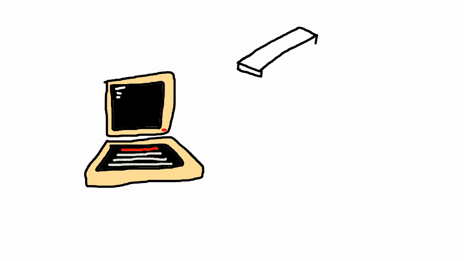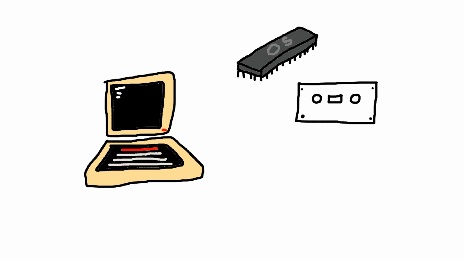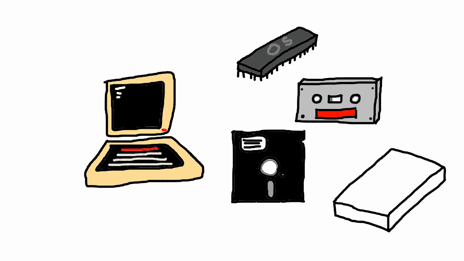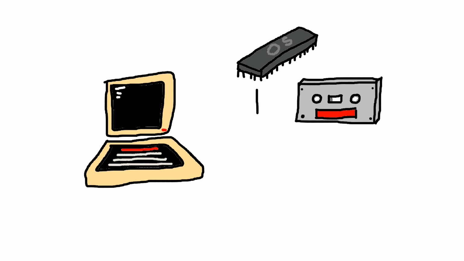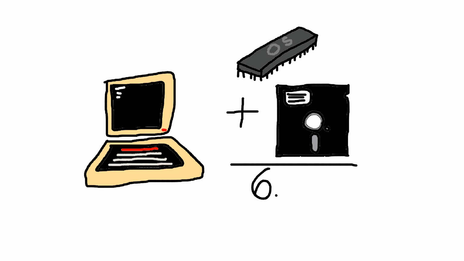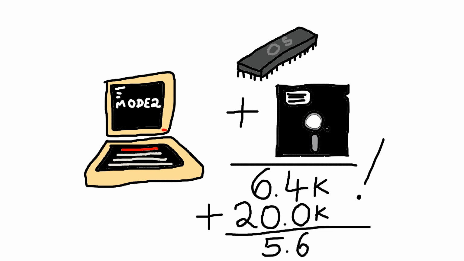The Micro also reserves a further chunk of memory for the operating system and other peripherals, which could include things like the tape cassette drive, the disk filing system, or DFS, or indeed the EcoNet interface. Each of these take up differing amounts of memory. For example, if you have a tape cassette drive connected, the operating system will reserve the first 3.6 kilobytes of memory. By contrast, if you have a disk drive connected, the operating system reserves a whopping 6.4K of memory. This means that if your Beeb is configured to use a disk drive, and you're in Mode 2, you've got just 5.6 kilobytes of memory within which to squeeze your BASIC program.